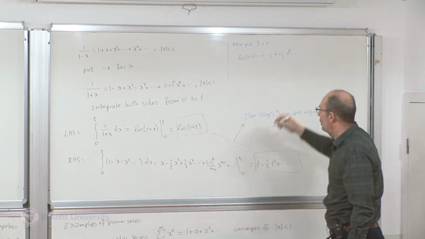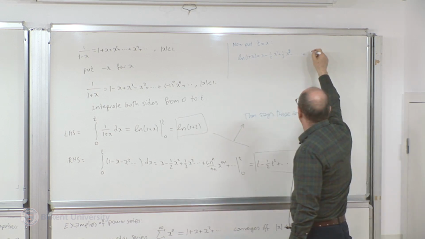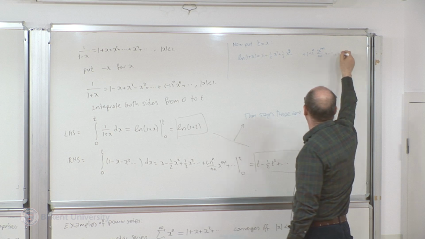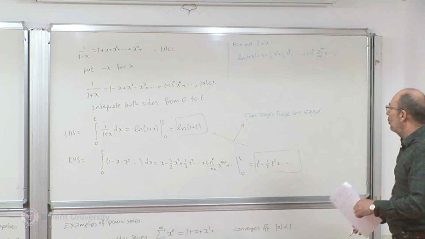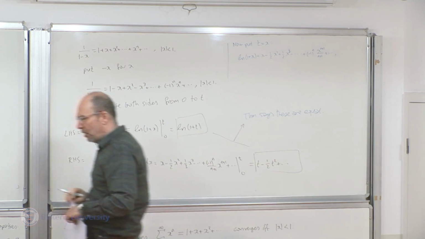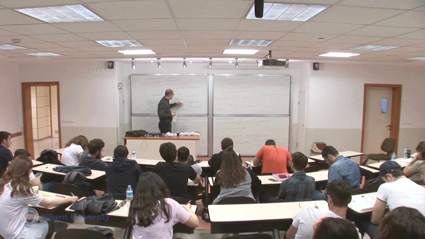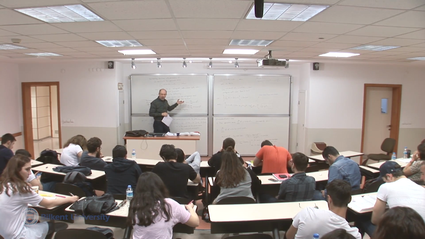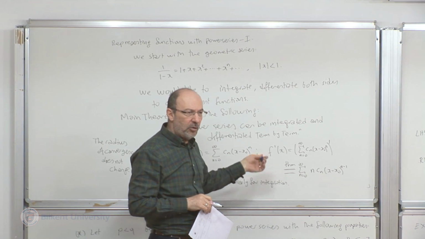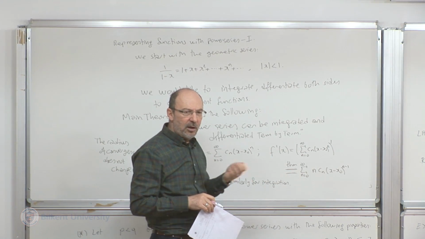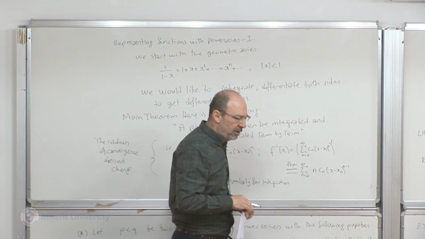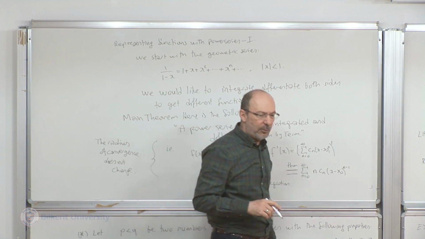Okay? So the general term I have is (-1)^n x^(n+1)/(n+1). So it turns out that this is converging at the endpoint. So maybe what I said about this behavior at the endpoint is the other way around. But you don't have to memorize these things, because after you take the derivative or integral, you have to check what happens at the endpoint separately again. So you don't have to know whether differentiation loses an endpoint or not.